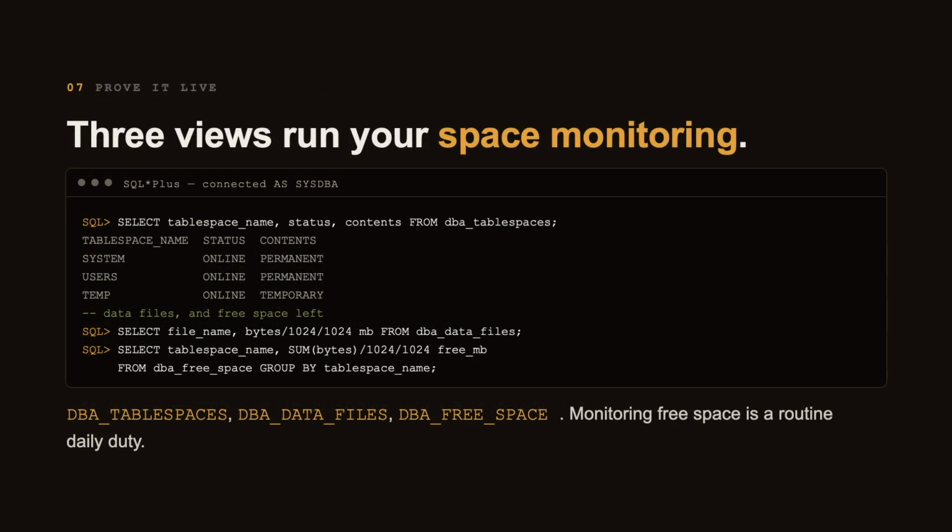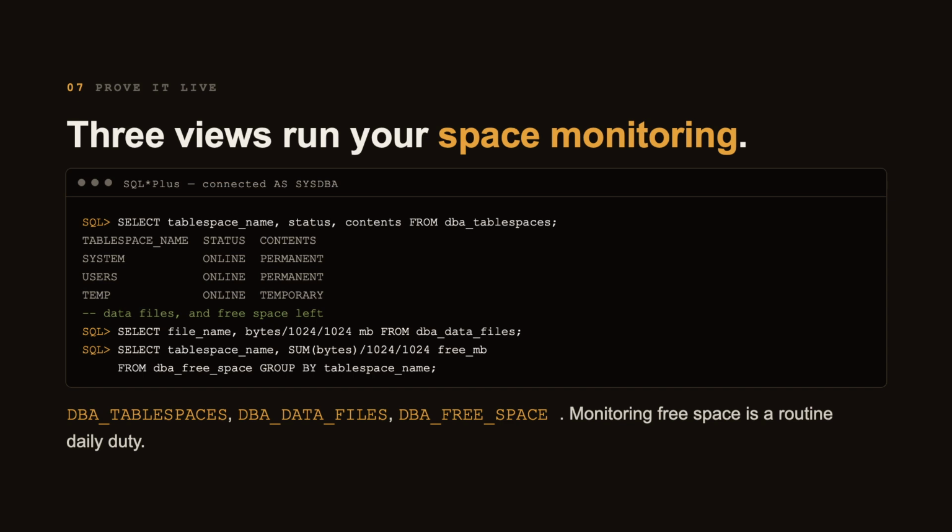Let's inspect it live, because monitoring space is a genuinely daily DBA duty. 3 key views. DBA_TABLESPACES lists the tablespaces themselves with their status and contents. You can see system and users are permanent, temp is temporary. DBA_DATA_FILES shows the physical data files behind those tablespaces and their sizes.